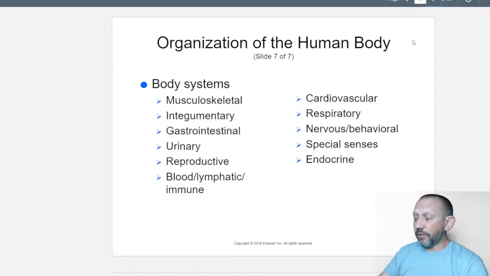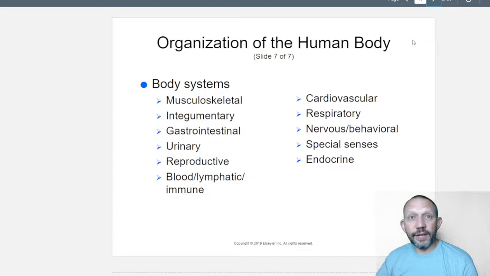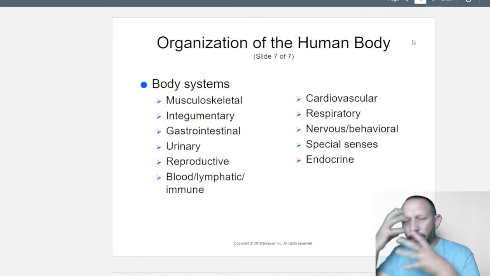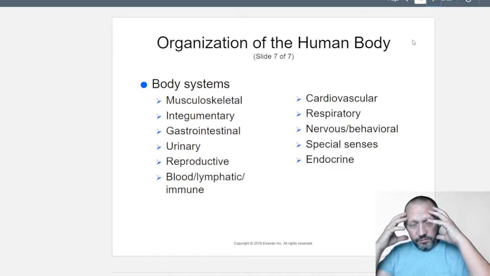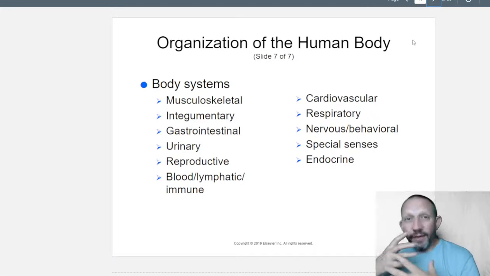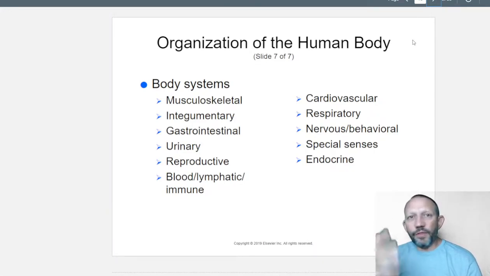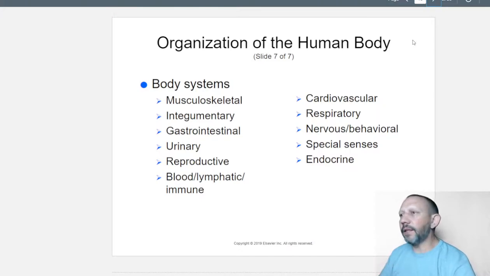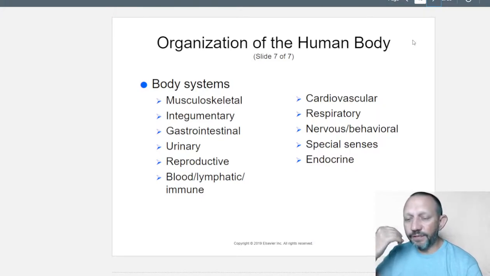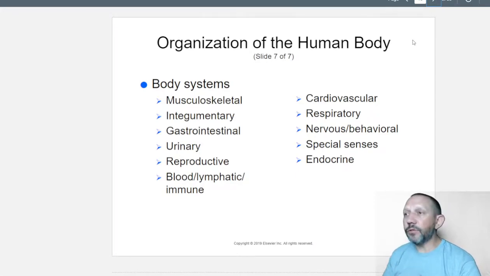Now, that stuff is actually changing pretty quickly because we're starting to understand a little bit more about the human biome. The biome is the amount and all the different bacteria and normal viruses on you and normal fungi and all this kind of stuff that live in your body symbiotically. Cardiovascular, we're talking about the vascular, which means vessels, and then cardio means heart. So the heart and vessels. Respiratory, connected definitely to that one. That's going to be the lungs, the trachea, all the pharynxes and stuff like that, the nasal pharynx and stuff, and some other issues we'll get into with that. Changes the pH of the blood, blah, blah, blah.